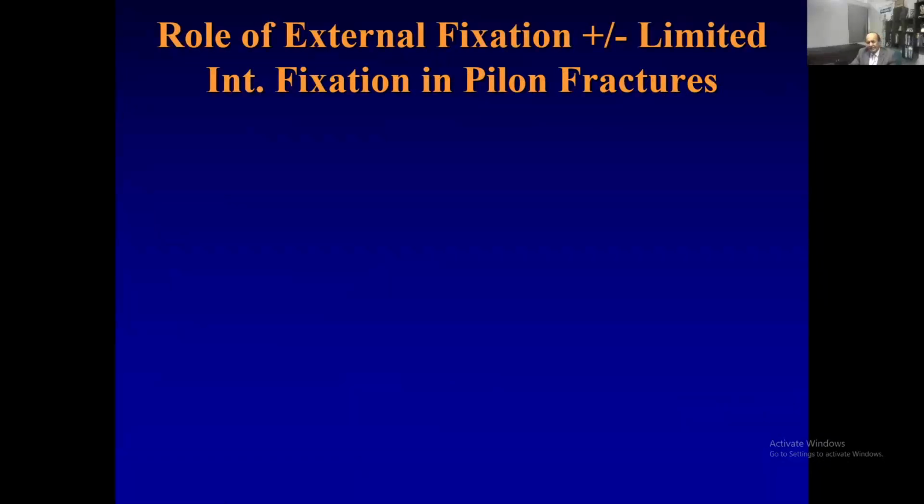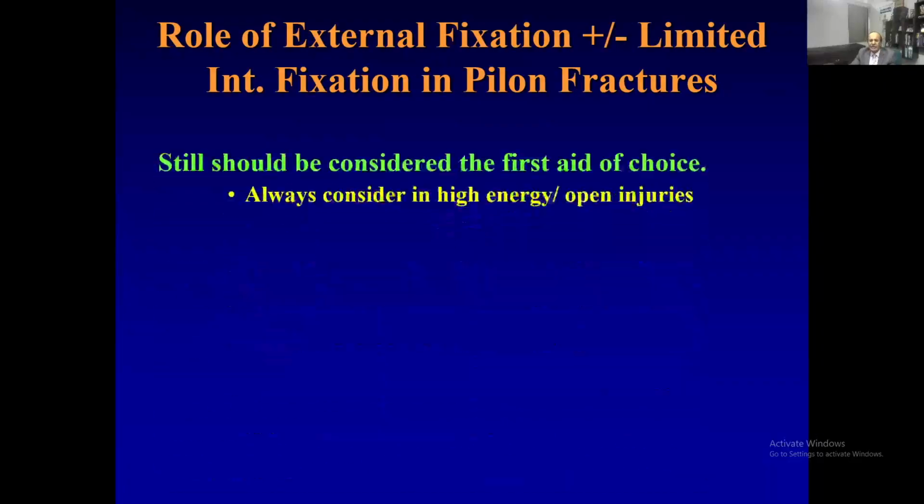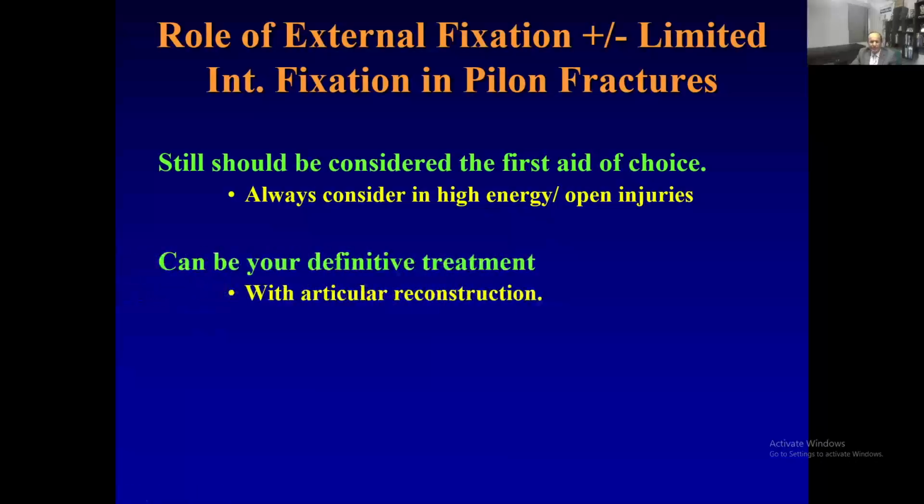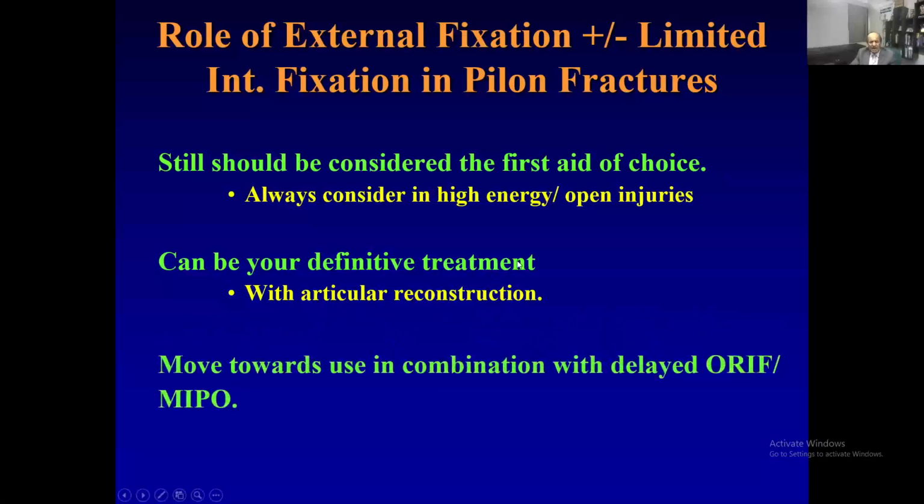However, having said that, external fixators have a definite role in the management of pilon fracture. First of all, they can be the method of choice for first aid. It can be a definitive treatment also if we can restore the articular surface with minimal internal fixation by percutaneous screws, and then use external fixation as a definitive treatment with a final phase in a plaster cast. These days, however, there is a move towards initial XFix followed by MIPO as a two-stage procedure.